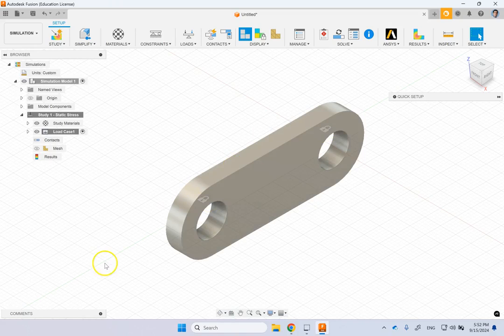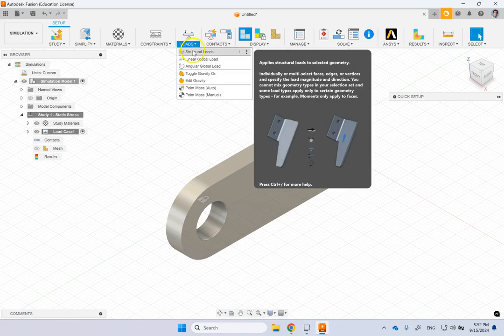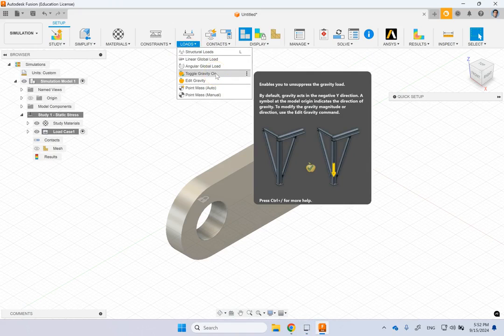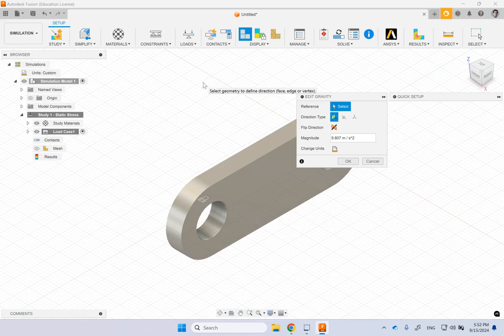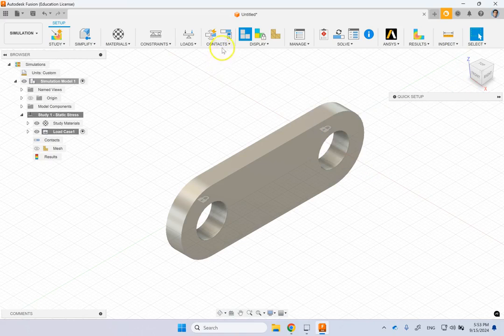Not only can you apply a structural load that creates a stress, but if you increase the temperature, since the object cannot expand in any direction, that will also cause thermal stress. So here we go with a structural load, and you can toggle gravity on or off. You can also edit it along any axis. Here it is along the z-axis, which is upright, and right now it's off, but if you want you can click and turn it on.